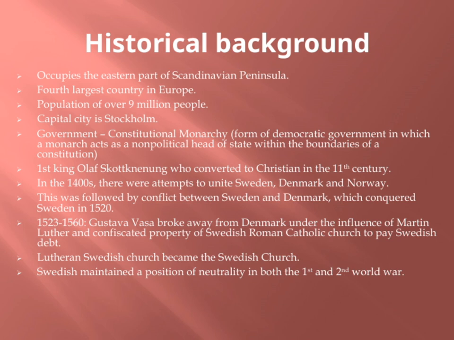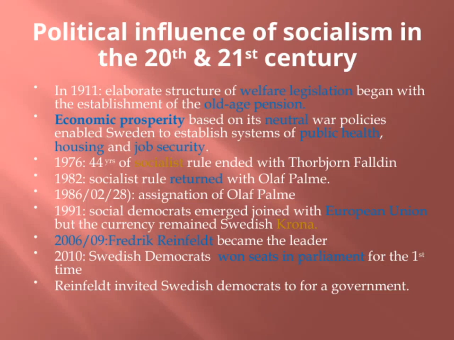progressive nation. In 1911, Sweden took a significant step forward in social policy with the establishment of the old age pension, marking the beginning of a more elaborate structure of welfare legislation. This era of economic prosperity, which was largely supported by Sweden's neutral war policies, allowed the country to develop comprehensive systems for public health, housing, and job security, laying a foundation for the modern welfare state.